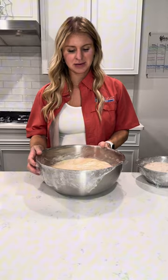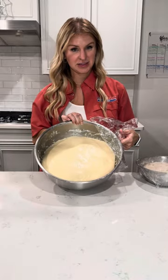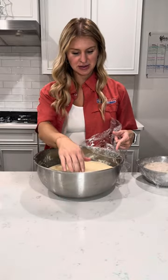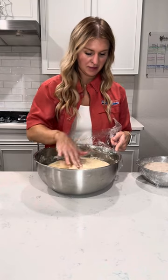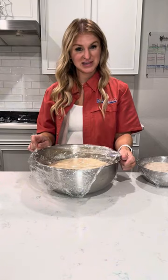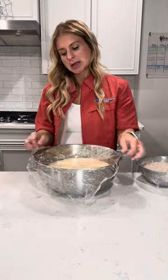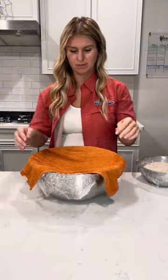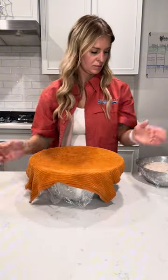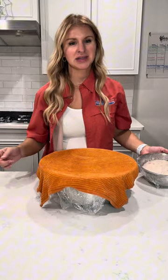It's been about three hours since my last stretch and fold on my sandwich bread, and it has risen quite a bit. It's starting to get bubbles on top and it feels very fluffy. Part of me wants to just shape and put it in the sandwich tins now, but I'm going to let it rise some more. We'll shape this in the morning and then it will go through a second rise.